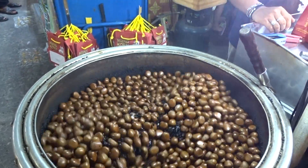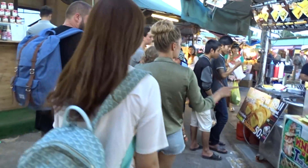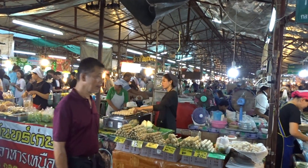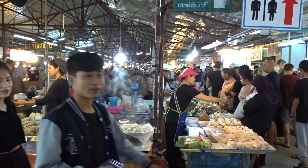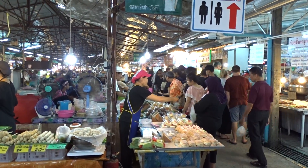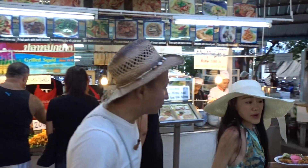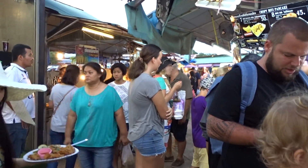So there you go. It's not so busy just down there, so I've got a bit of space now. I can turn around and have a little slow pan around the market. But this is just what you call a market, isn't it? It's absolutely bustling, full of people, full of various foodstuffs. And we're just moving on to the clothes section now — we're going to have a look at all the clothes and shorts and whatever else they have for sale. And then we'll be off.